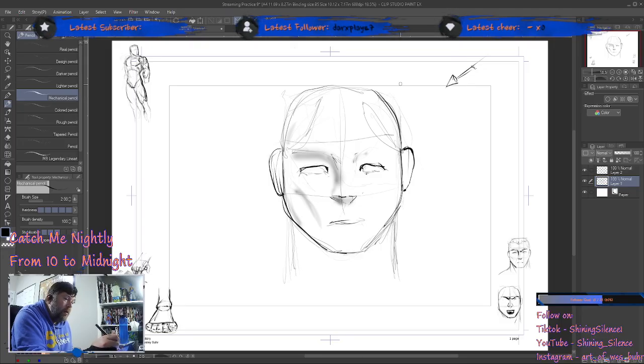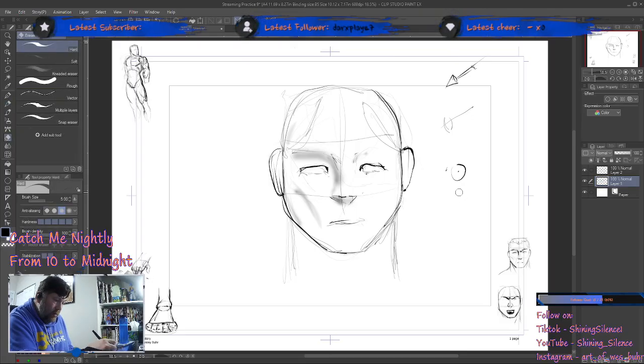Okay, it's not coming directly from this way, but it's somewhat maybe here. It's not full on, it's not straight onto the person. There's my light source.